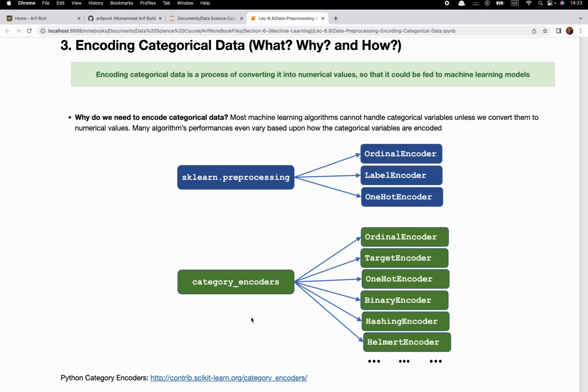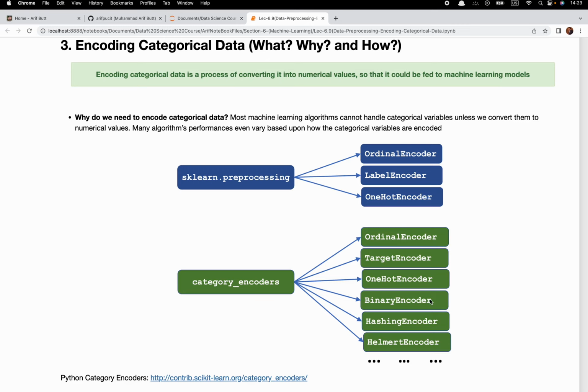And finally, my dear students, after covering this video session, I strongly recommend you to explore category_encoders. This is a library which offers a bundle of encoding techniques, some of which are shown over here. You may have to install it using pip if this is not already installed on your system. And I think there are roughly 15 to 20 different techniques for encoding categorical variables.